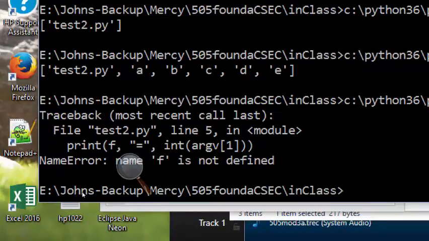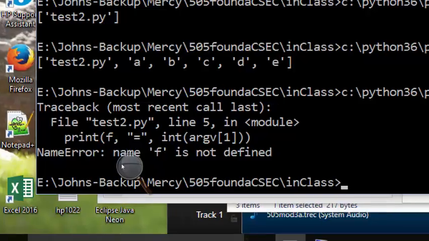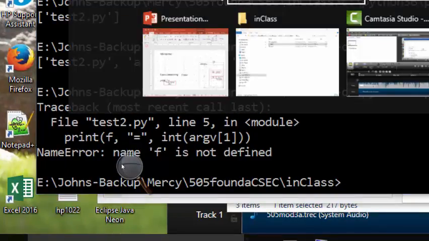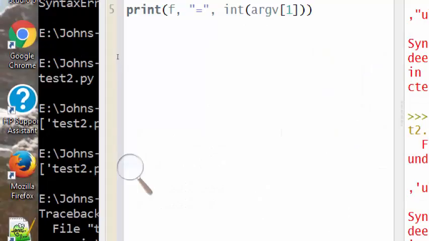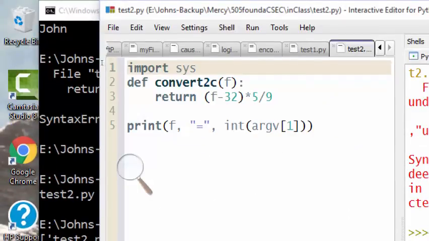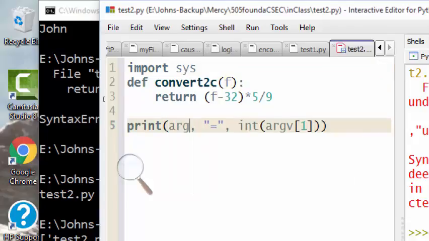Change it back. Where are we? Oh, here. What it complains about is that we don't need this. Or I can do it. Oh, I got it.